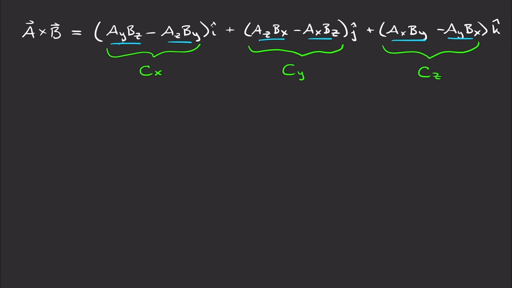Not only that, but the first term you always start with them in order. So i is only going to depend on y and z. So that means you start with y and then multiply by the z component of the other vector, and then they're in opposite orders on the next term. Okay, for the next one you have to go in order, so it's z times x, and then x times z. And then finally x times y, then y times x. And then for all of them, you also have a minus sign.